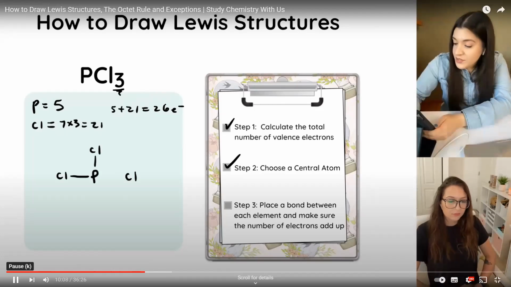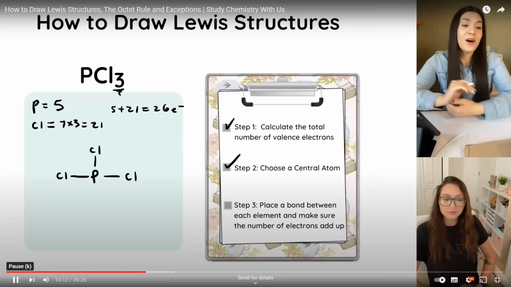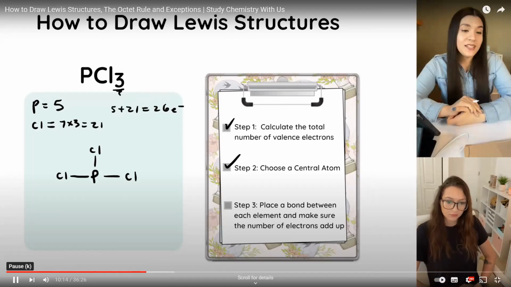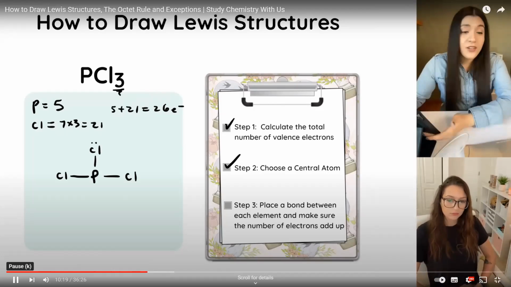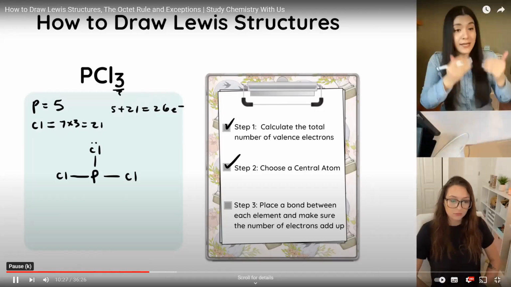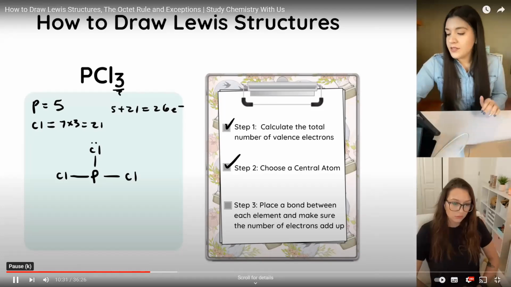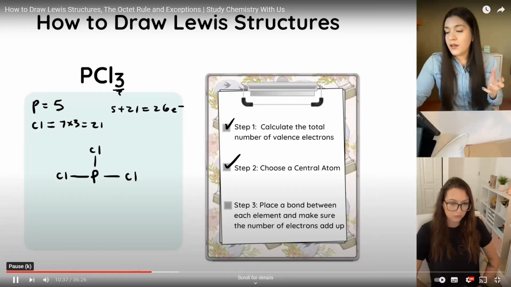So there's a bond here, bond here. Now, I also want to talk about the different lone pairs. Lone pairs are electrons that are not on a bond. So they're still on that atom, but they're not actually within a bond. So let me show you this again. Just in the very beginning, I will draw the actual Lewis dot structure.